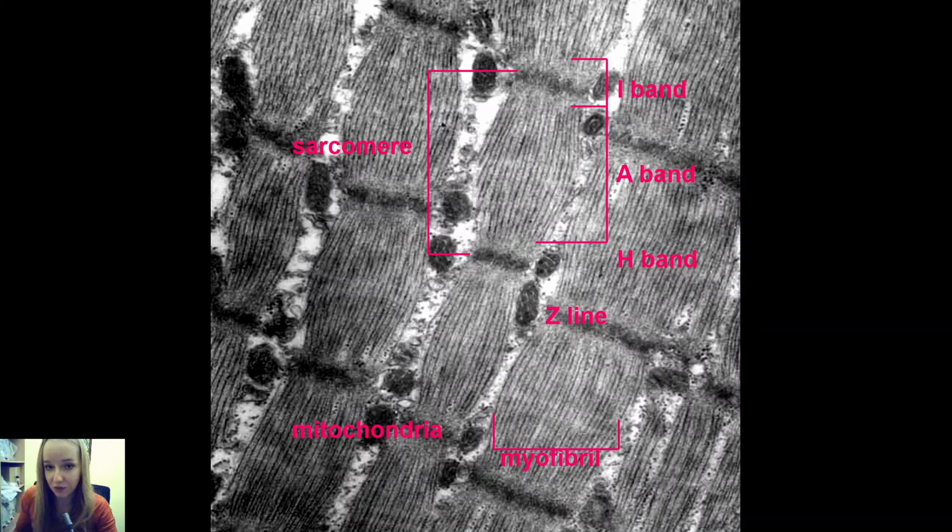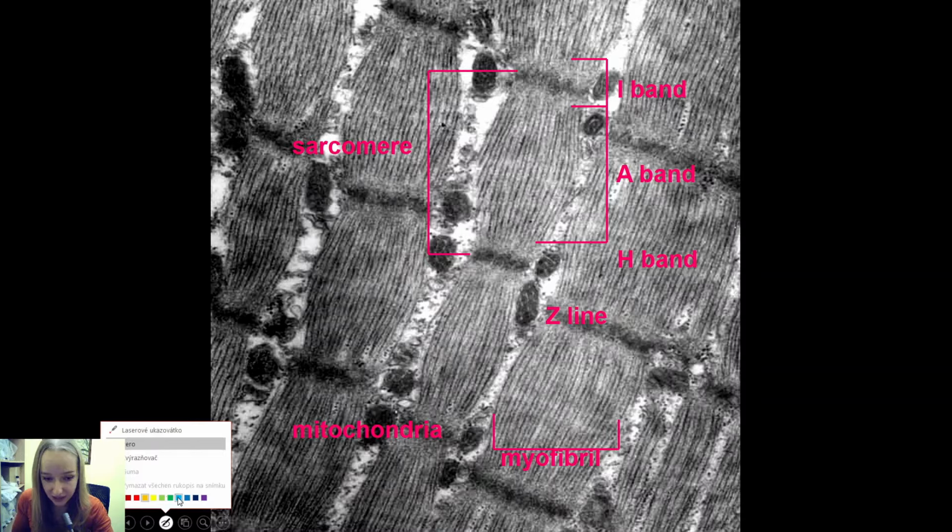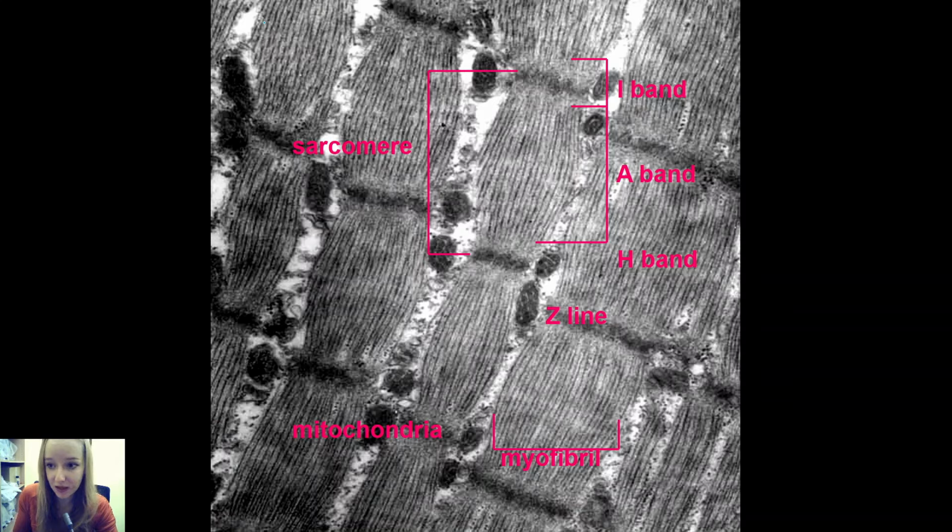So once again, remember, this is the picture from electron microscope, and once again we can see these myofibrils, many myofibrils over here, probably 6 of them. Yeah, so they're pretty thick, 1 to 2 micrometers. We can see them in light microscope also. And now we can see these bands also in the electron microscope. So once again, I'm probably not able to use the same colors as I used before because I don't remember them, but you should understand it.